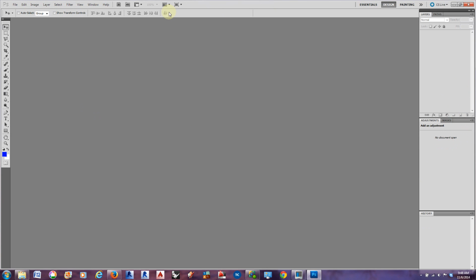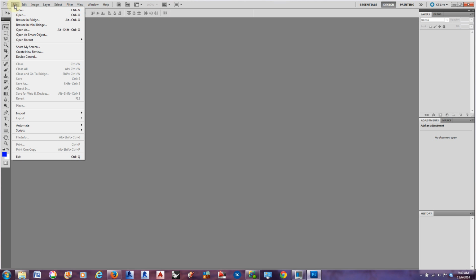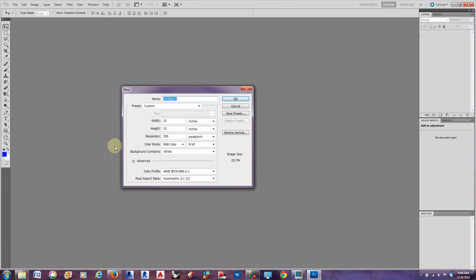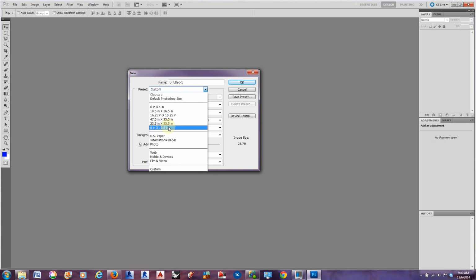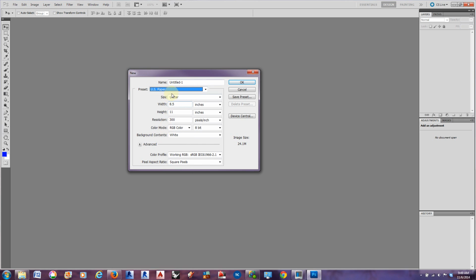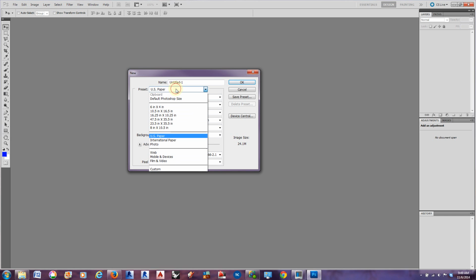So just to kind of go over briefly how to start a new project. Hopefully most of you have used Photoshop, but go up to File, New, and it brings up a dialog box where you can, I have some preset in here for board sizes, but probably US paper is standard that kind of comes up.